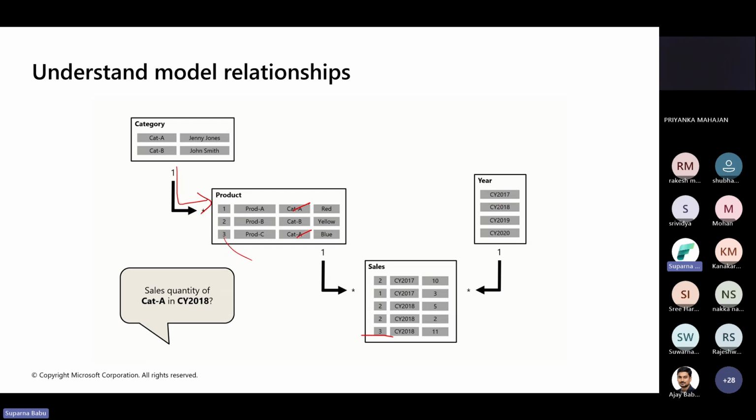So the year dimension is connecting from here to here as one to many. Finally, when I apply the filter category A, which is Jenny Jones, I will get 11 as the sales for this year, because Jenny made sales only in 2018, let's assume $11. This is how you need to understand the relationships.